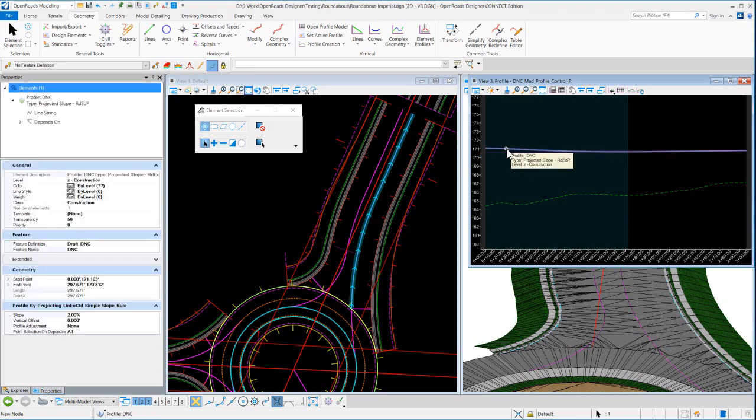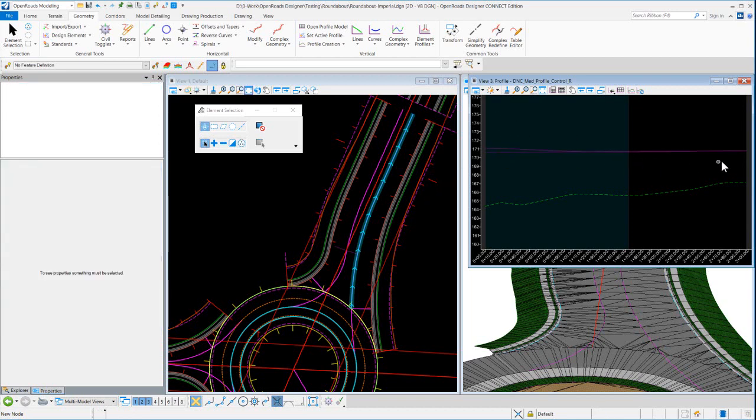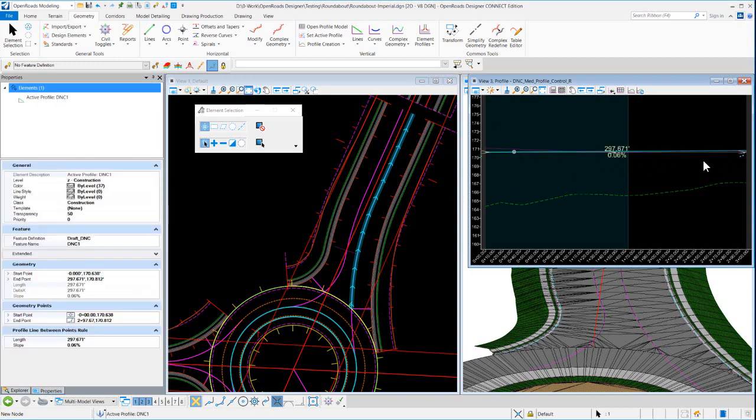Okay, and then here's the projected profile there. So basically what we're doing, you can see it's a 2% slope there. Basically we're just off of that center line, we're projecting positive 2%. Which is this right here, and then we're really just connecting that line or that 2% projection, a line from there to there. So there's our active. This is just a projected slope.